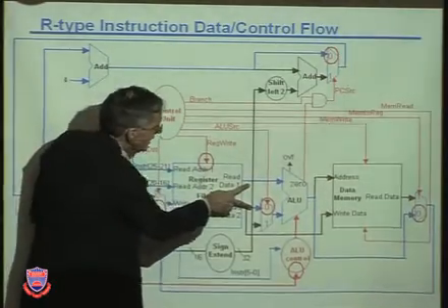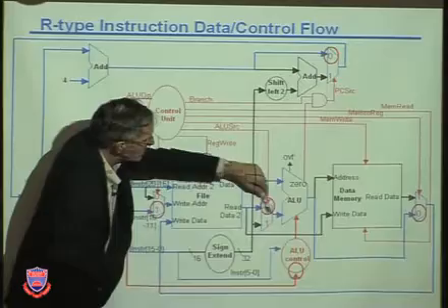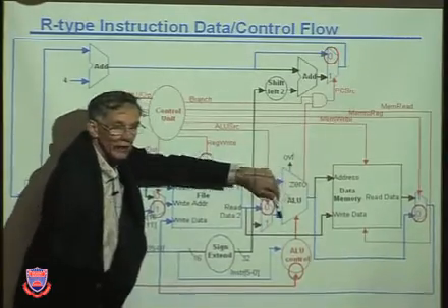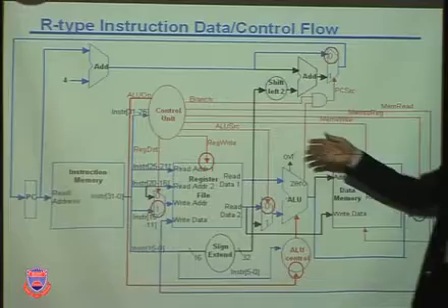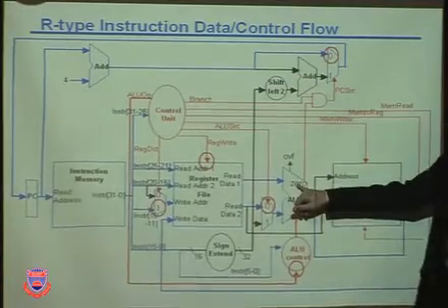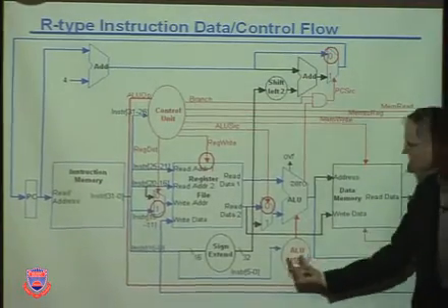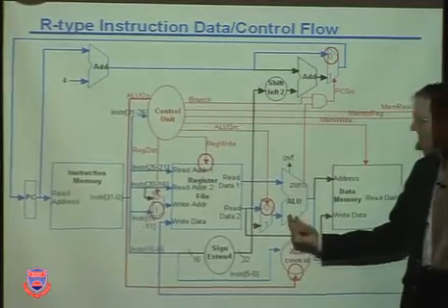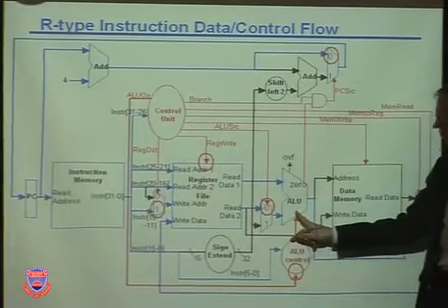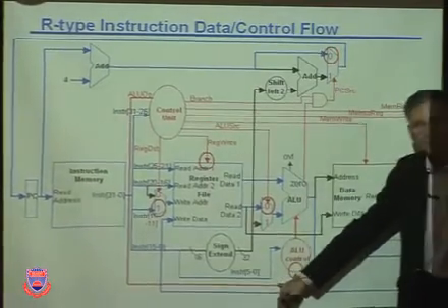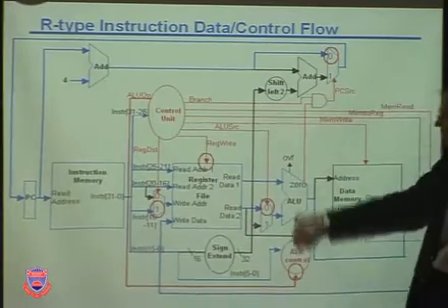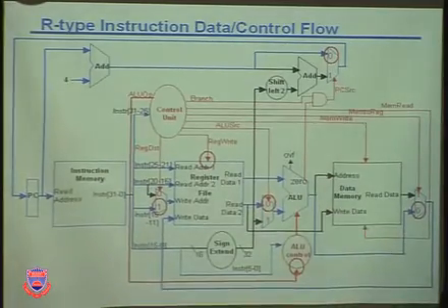Here are the 2 buses, and we'll send them to the ALU, which means we have to make sure we select this one through here. They'll be added, ANDed, ORed, whatever they are. It's an R-type in the ALU, and that's determined by the ALU control, which sends the code. If it's an R-type, then the code will come from here. If it's not an R-type, the code will come from here and just pass through. But if this says, hey, it's an R-type, then this one will know what R-type it needs to be and send the code.